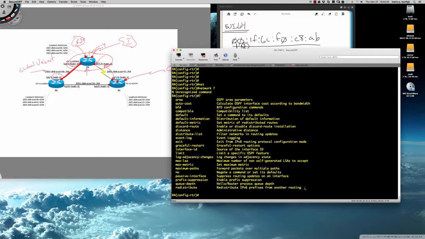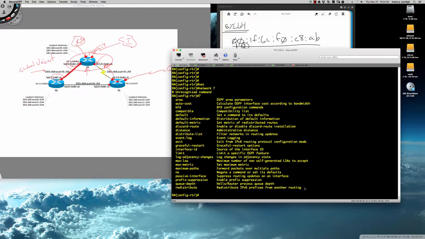And that's because one of the major differences between OSPFv2 with IPv4 and OSPFv3 with IPv6 is that there is no network statement with OSPFv3.